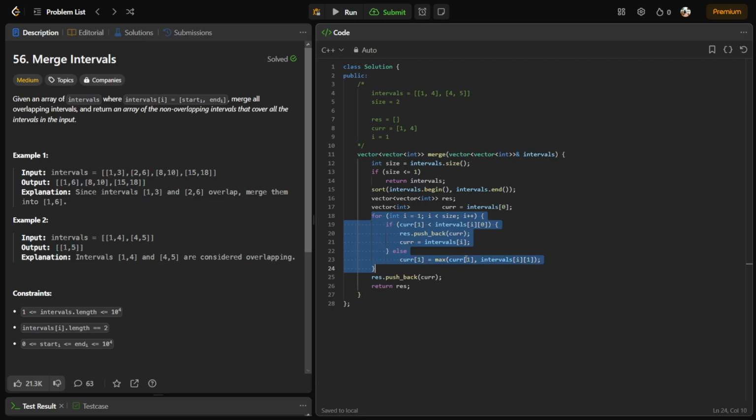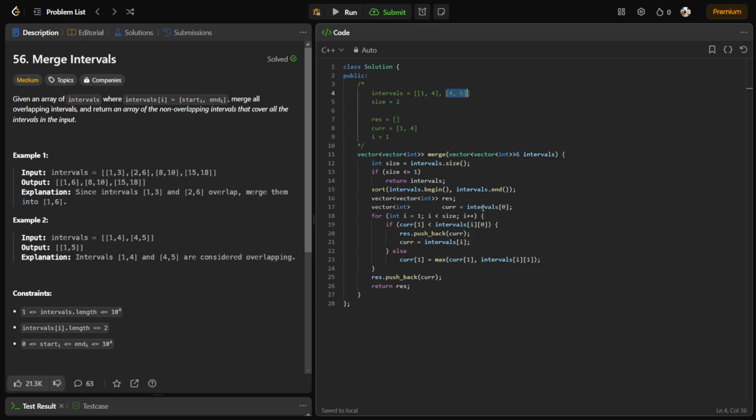Now, current end, which is 4, is not less than the start, right? They are the same. So what does this mean? This means that our current interval is actually overlapping the interval we're looking at now.